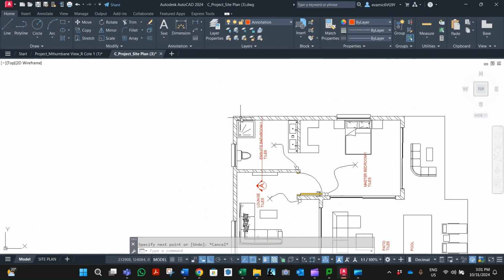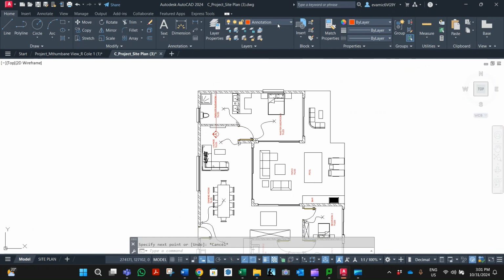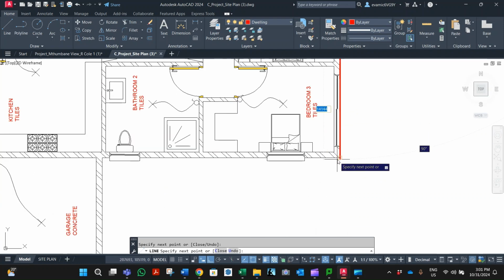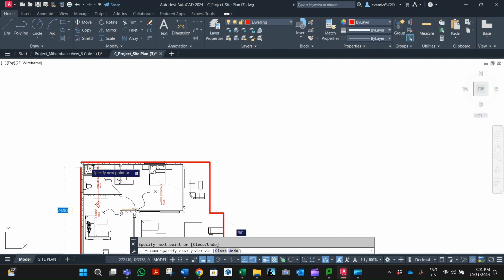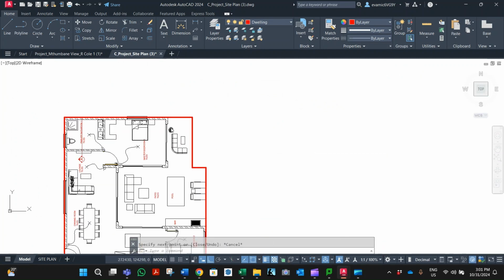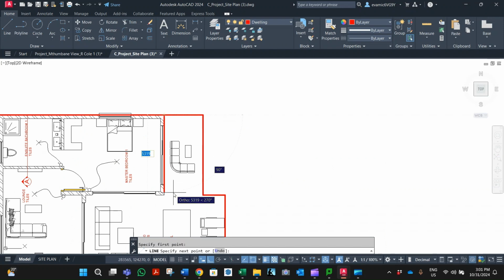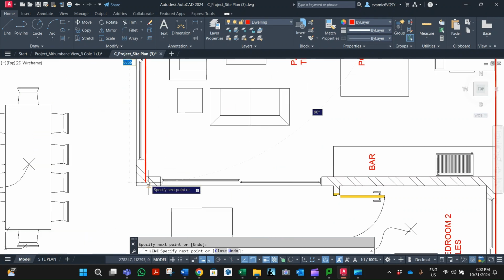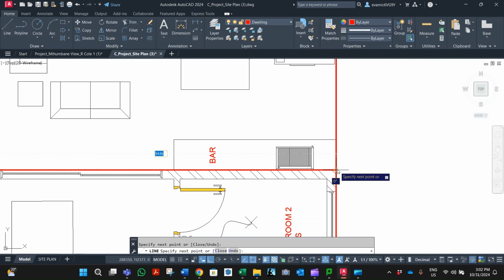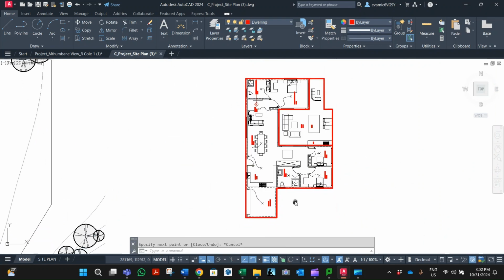I'm quickly then going to go and trace, if you like, with my perpendicular snap on, the outside perimeter of the walls. However, I need to make sure that I'm on dwelling. So there we go. I'm going to just quickly trace that, including your patio. We're going to corner off or create a boundary for the patio by itself in a moment. We're going to pull that all the way through to the far end, then come back to the patio and make sure we give it its own border or boundary by tracing again the external edge of the wall or external line. Right, so that's the dwelling boundary that we need.